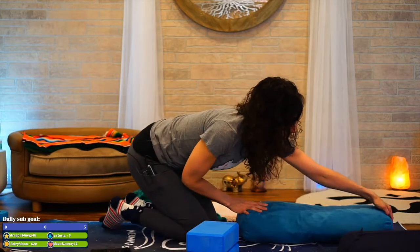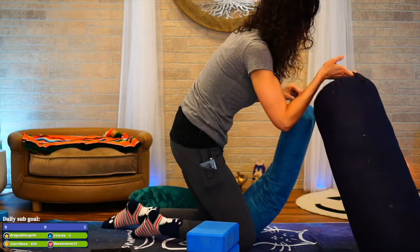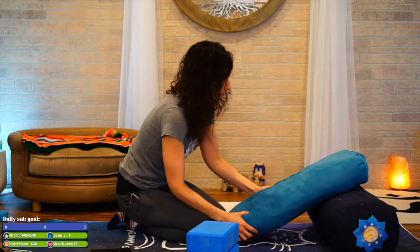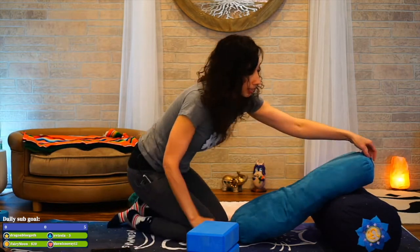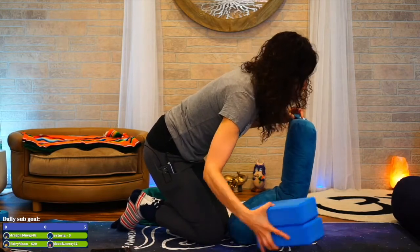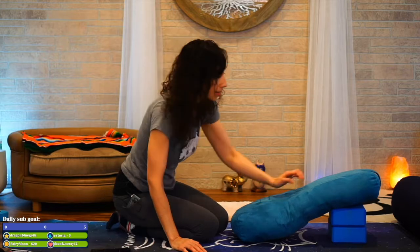So there's two ways to do this. We want this pillow to be up like this. So you can use that pillow that just rolled away. You can use that one as like a cross between there. So this is an option. This is a great option. Or instead of this bolster holding up this pillow, you can use blocks. Either way is fine, either way works. Go ahead and set your space.